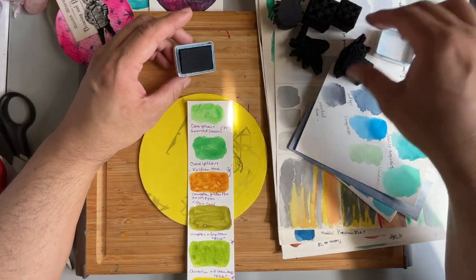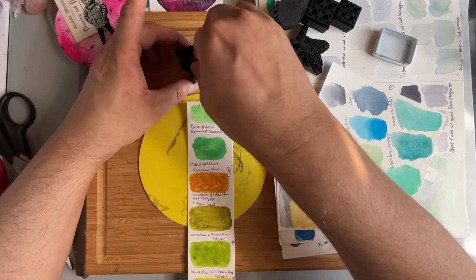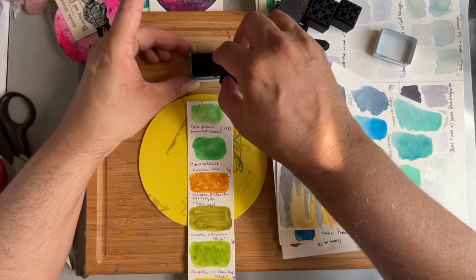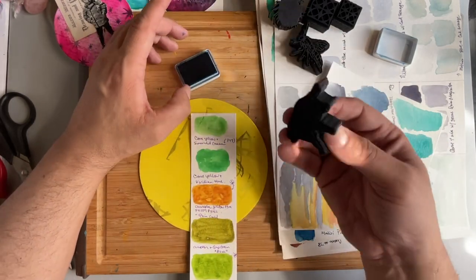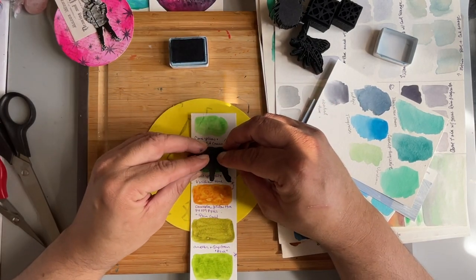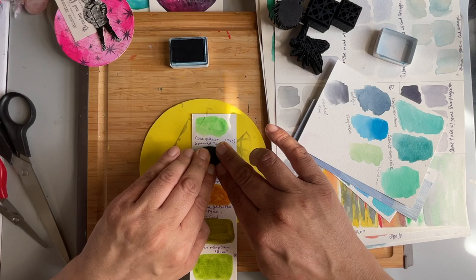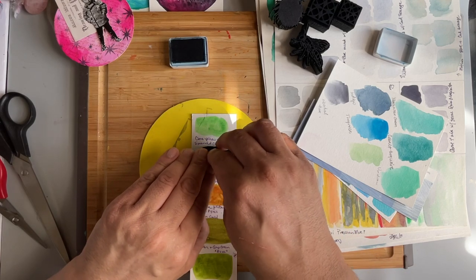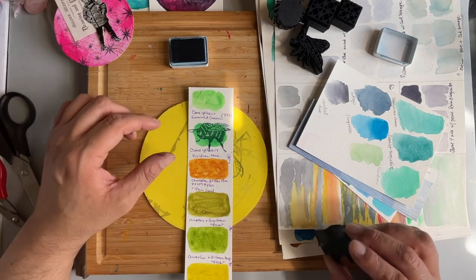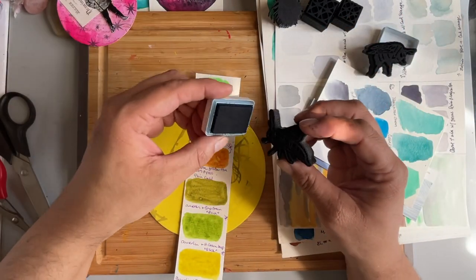Okay. So here, let's do the first one. This is a honeybee. So I'm kind of just rubbing it all over. Make sure I get it on everything. And then the trick is, here, this is a little more room. Just hold it down for about 6-7 seconds. And try not to wiggle it. That's what gives it weird fuzzy edges. So there you go. That's kind of cool, right? Do the wasp.